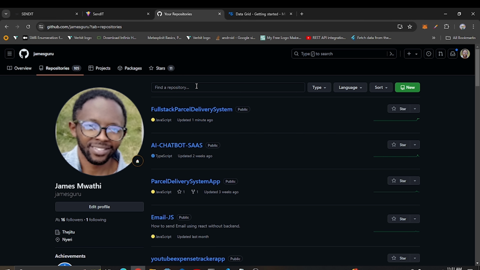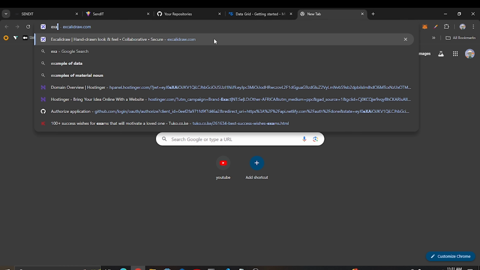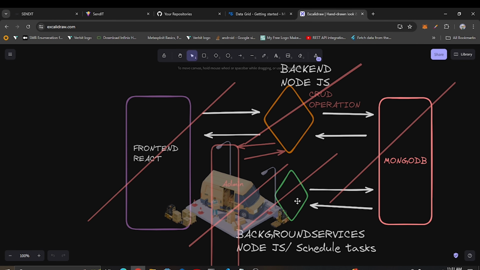So now we have finished working on our front end. So let me just show you in this diagram here. So we have finished everything inside here. So what we are left with is integration, and integration will be just an easier task. So now let's just leave this at this point. So we are going to continue in the other video as we are continuing to finish our project.